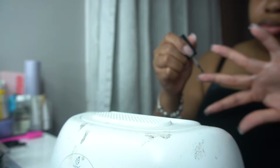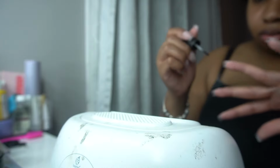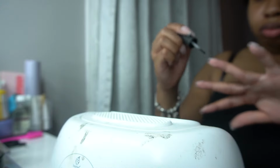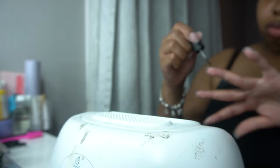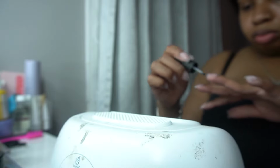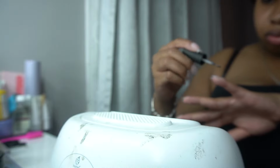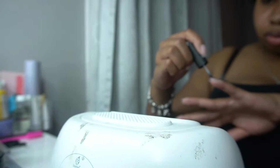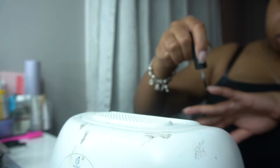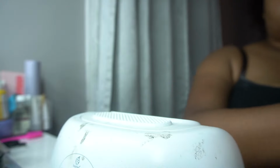That's what I like so much about Gel X, is that with Gel X you have that full length tip, I believe is what they call it, and you don't have any of your natural nails showing. So your natural nail is always protected, but not in the way that nail salons wanted us to believe that acrylics were protecting our nails. Acrylics never completely destroyed my nails when I got them, but I did realize that the nail bed was just so much weaker when I would have acrylics.